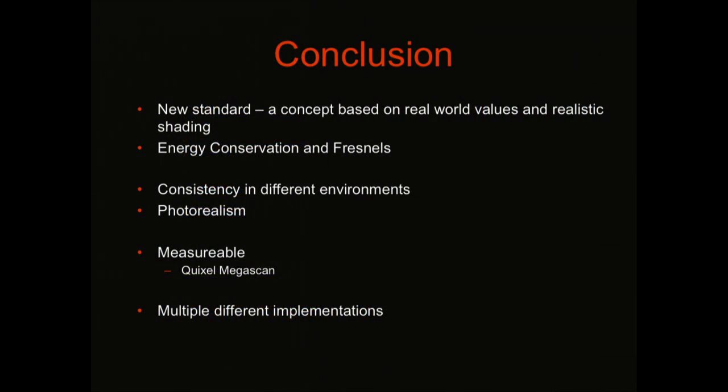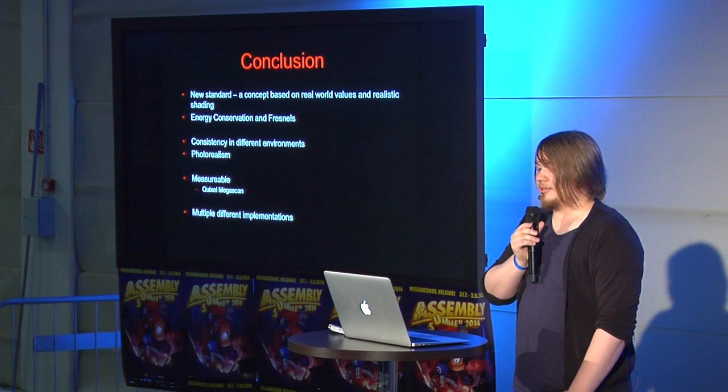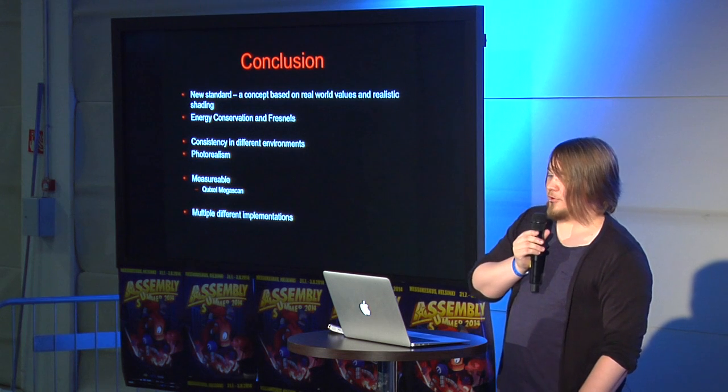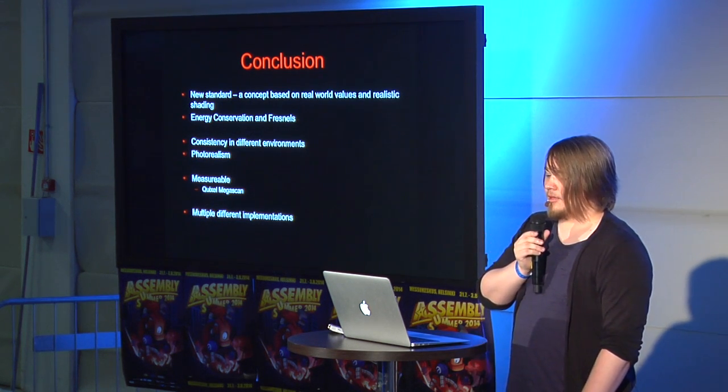Coming to a conclusion, physically based rendering is a new standard. Basically, all the bigger game engines have moved on to it, and it's a concept based on real-world values and realistic shading. It brings us energy conservation, so light leaving a surface is never brighter than what fell upon it originally, as well as Fresnel, which means that the reflectivity of a surface is view-dependent. And the benefit of using a physically based rendering system is the consistency it gives us between different lighting environments.